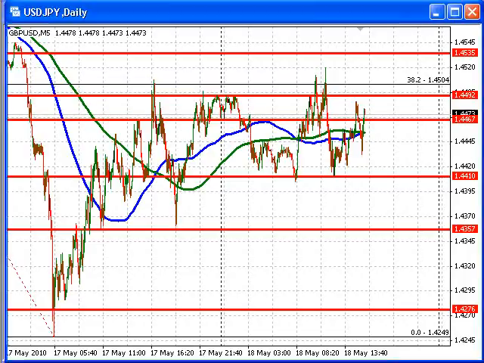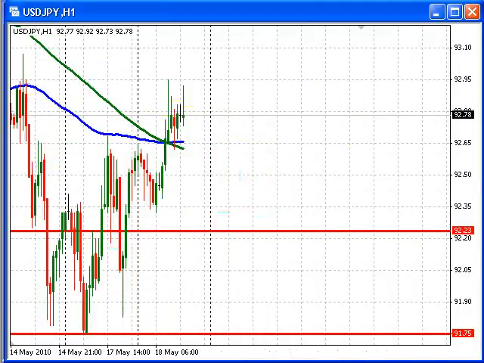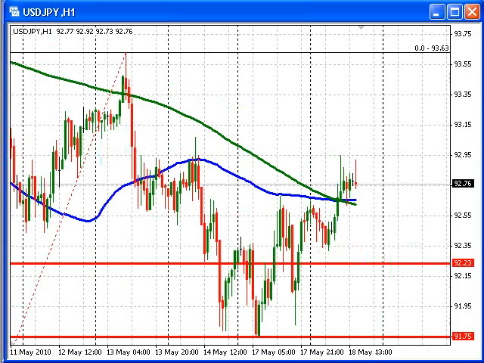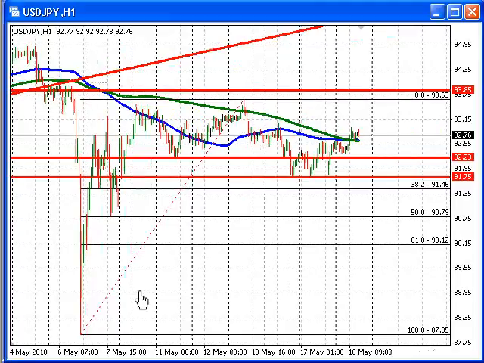Let's go finally to the Japanese yen. We'll take a look at that from a technical basis, because this currency pair has been really consolidating as well. I'm going to take a look at the hourly chart here. I'm going to zoom out here. You can see when I zoom out, the market had this very volatile action a couple weeks ago, moving sharply to the downside.